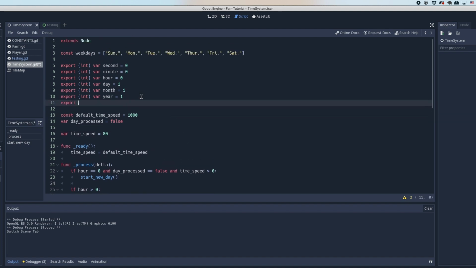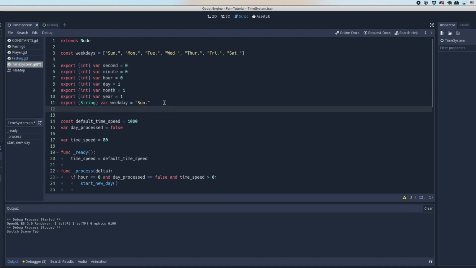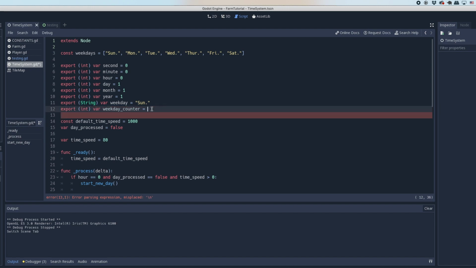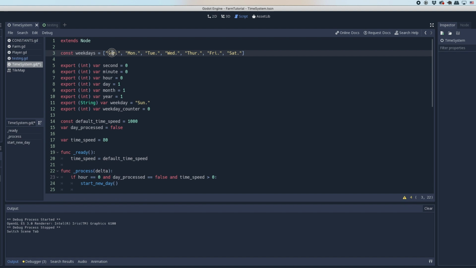Then we should have one string variable, weekday. This export equals something means we have a default value. So for sure, for the game you start from fresh, all of those are the numbers you want, but we will have a saving and loading system in future, which will override those if you already have a save file. And anything else we want? Okay, I would like to introduce a small trick called weekday counter. That's an integer. So take care of this. We start from 0, which is the index of Sunday in this array.